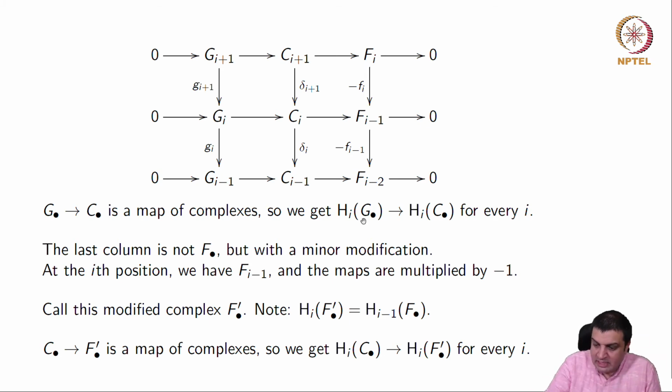One has to check that if you take this map, Hi of G to Hi of C to Hi of f prime, it is exact at the middle part, which is Hi of C. That we won't describe. It will come from the general principle about short exact sequences of complexes giving long exact sequences of homology. So we won't explicitly check in this lecture. But let's see what specific thing happens in the mapping cone.